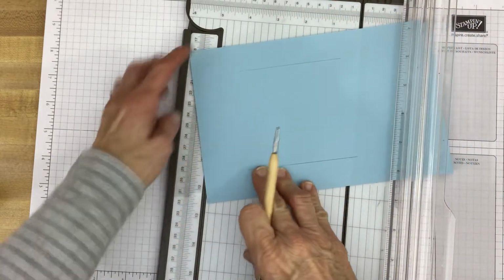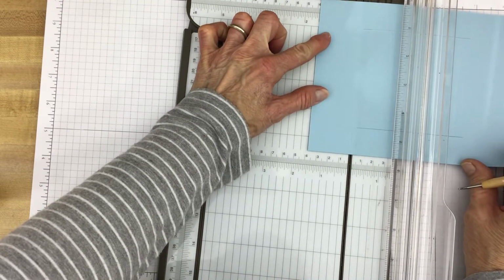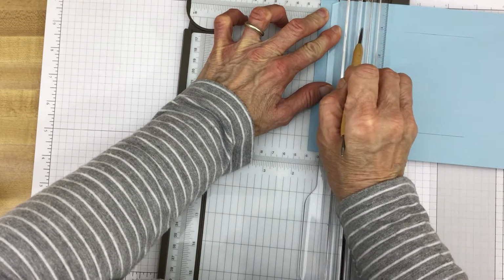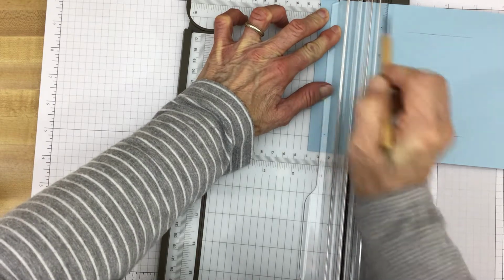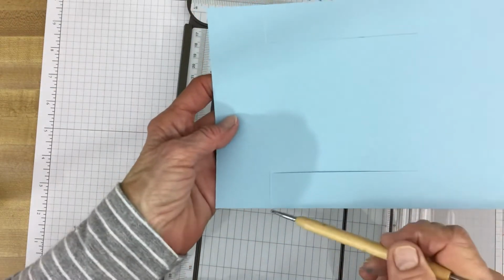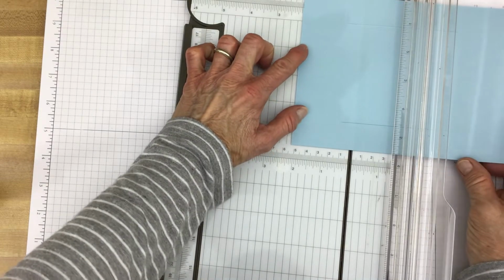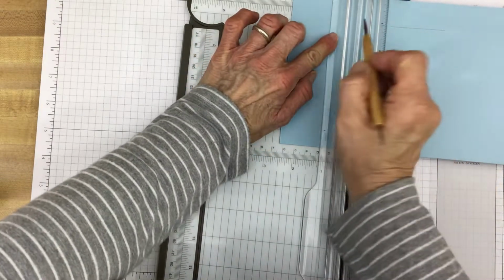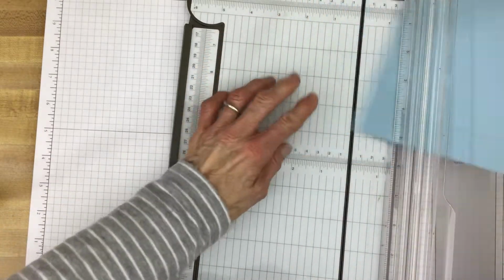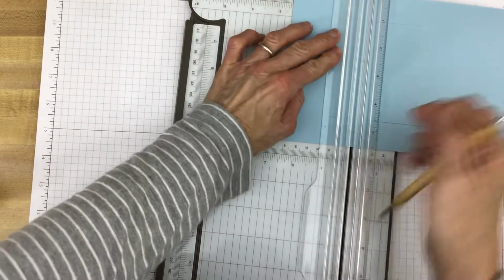Okay, now I'm going to just flip my paper over again and do the same thing. 1.5. And here, or you can even go from 1 inch if you prefer, inward. Basically, what we're doing is we're just scoring from the outer edge of the cardstock right up to the score line. Okay, now we're going to do the same thing, only we're going to put it in at 2.5 inches. And put this down, like I say, 1 inch from right there. And then just flip it over, put it at 2.5. And do that again, just 1 inch.